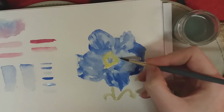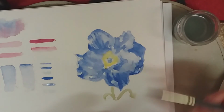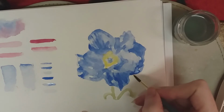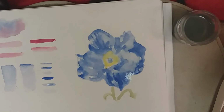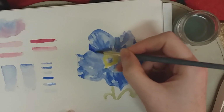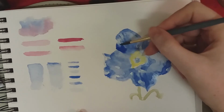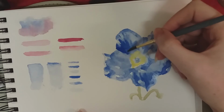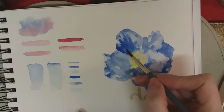So again, as I said, if you've got any edges that you think are a little bit too sharp, or you've got the colour not quite right, you can reactivate it with water. So this bit here, I'm going to move a little bit and change the shape of this slightly. As I said, you can reactivate watercolour, you can erase things, you can move things, you can paint over things. Doing these little testers as we did earlier really gives you a good starting point for when you're using watercolour, in terms of gradients and using different amounts of water to paint ratio, which is what watercolour is all about.